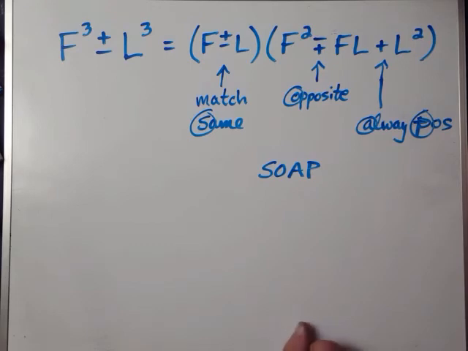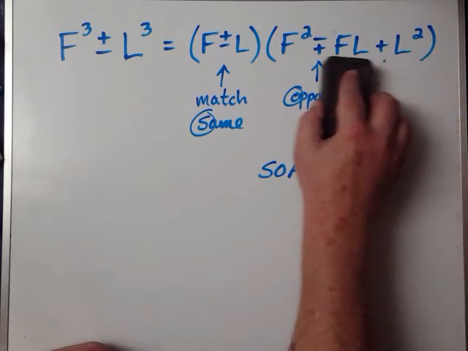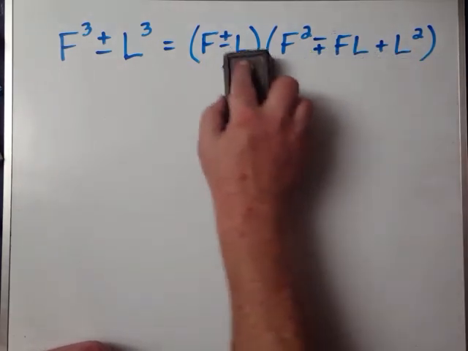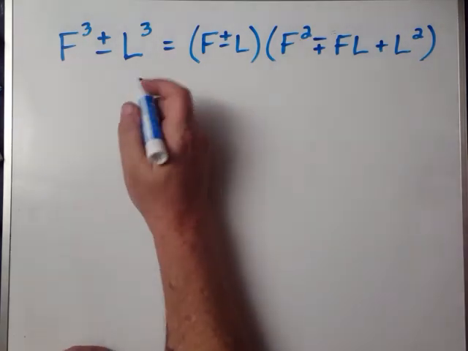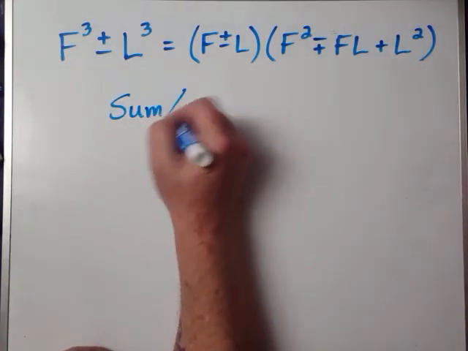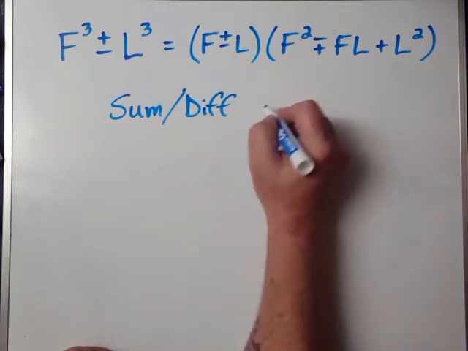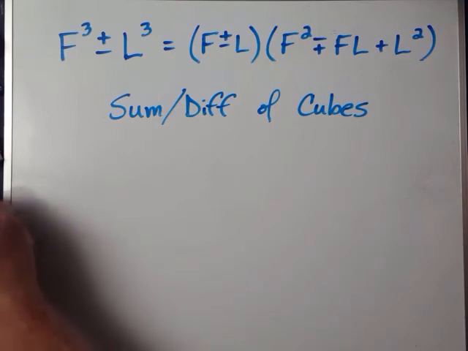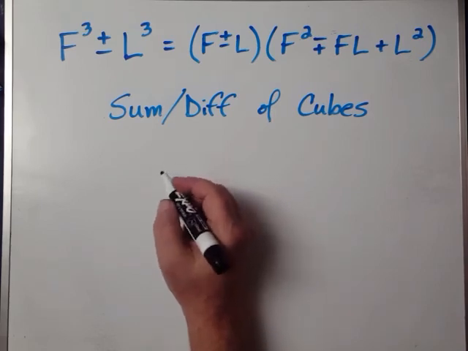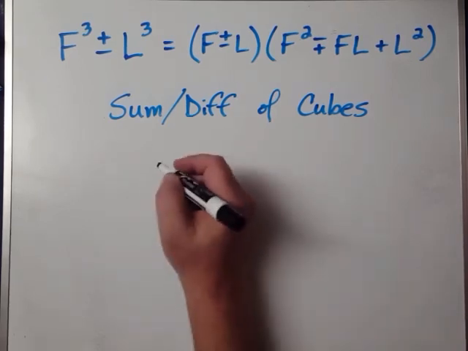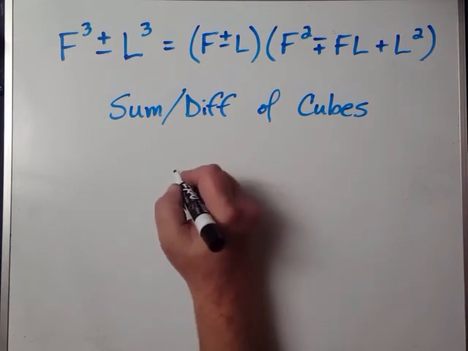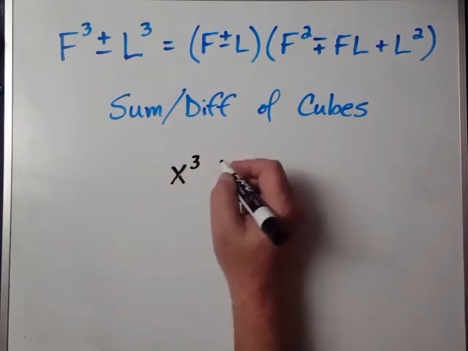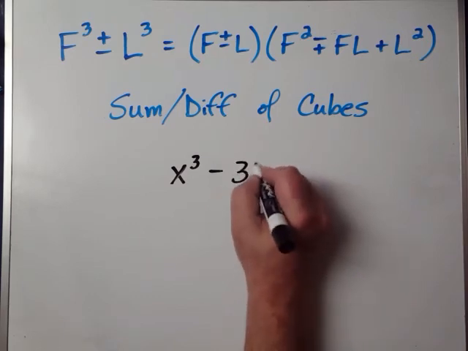Hopefully you get into the rhythm of it and it just sticks in your head. But let's do a handful of these. This is a sum or difference of cubes. And I'm just going to grab number 84 from the homework. Do you have your handout handy so that you can see that list of perfect cubes? You need to get that memorized so you can spot these without your handout.